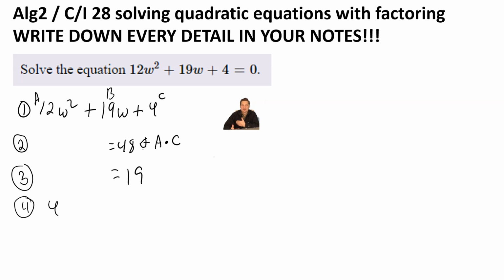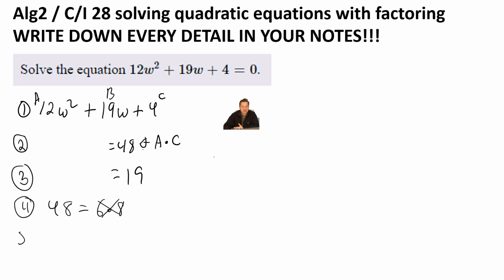First, let's pretend that you don't know where to begin, so you experiment a little bit. You take your 48, and you look at the factors of 48, the things you can divide into it, or the things that you multiply together. So let's take a look. You try 6 times 8. Well, 6 times 8 is 48, but the problem is 6 plus 8 is not 19. So 6 and 8 are no good.